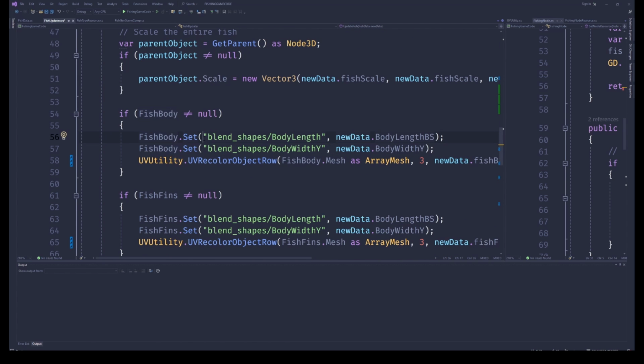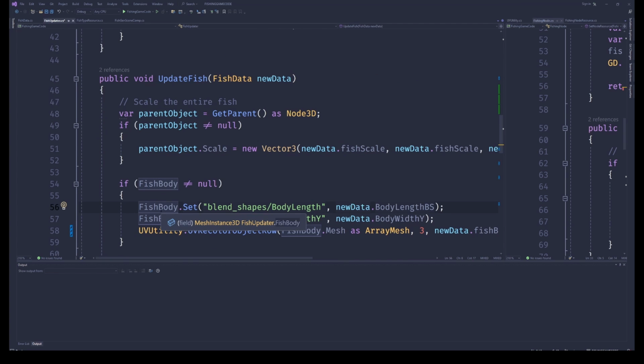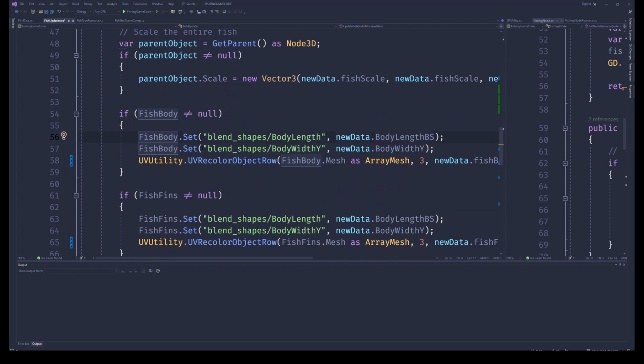And this is all you need to do to set a blend shape on an object. You need access to the MeshInstance3D. That's what this is. And then you call set. And then the property path, at least for me in this version of Godot, was blend_shapes/ and then the name of the blend shape as it's defined in the mesh data.